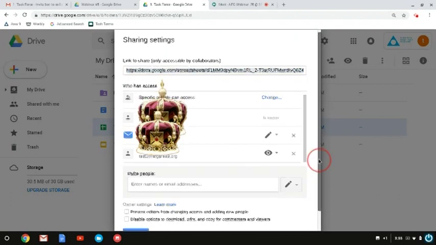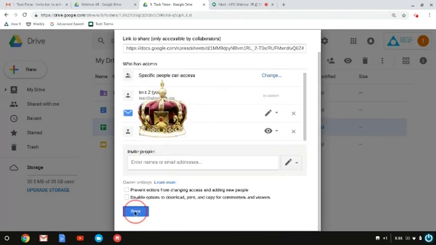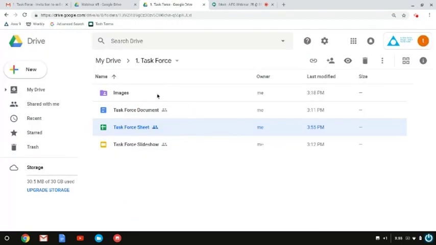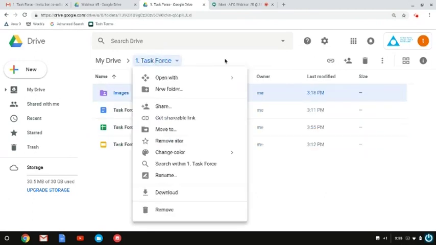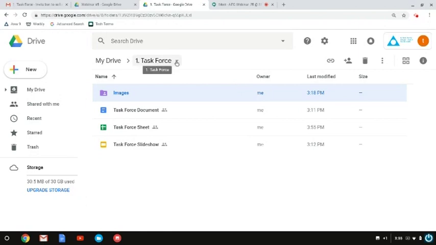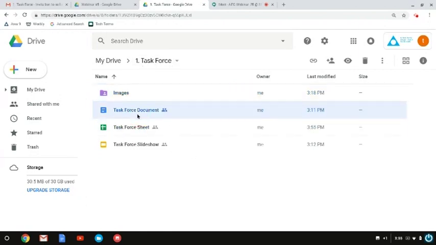So that's a nice little feature that you can set different privileges for the files within a folder. If you don't want to give somebody full access to a folder, you can go into the individual files and change their permissions.